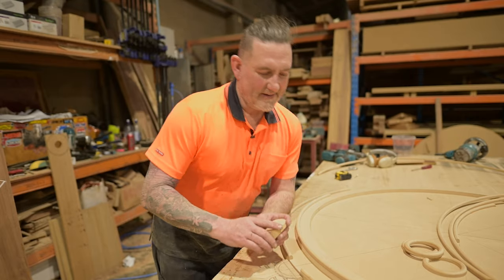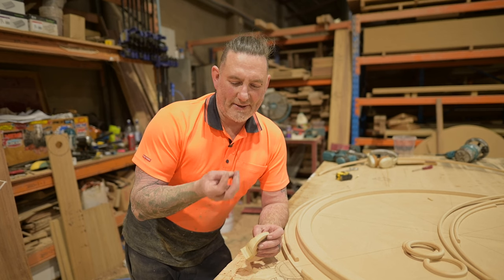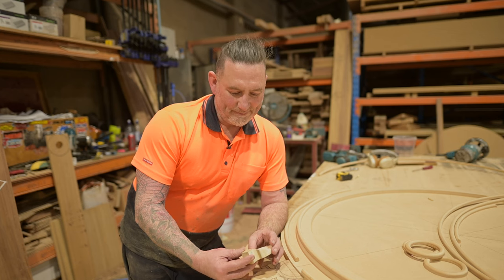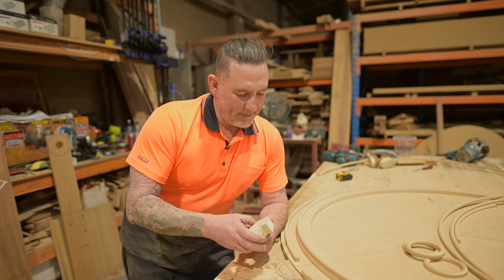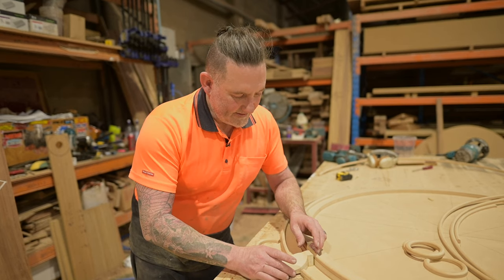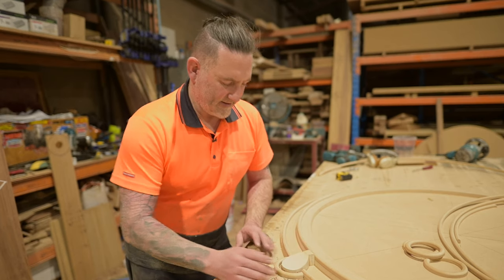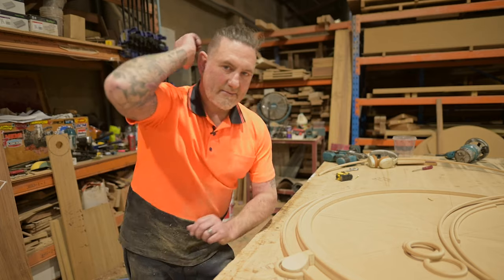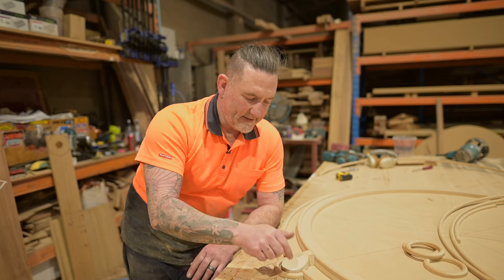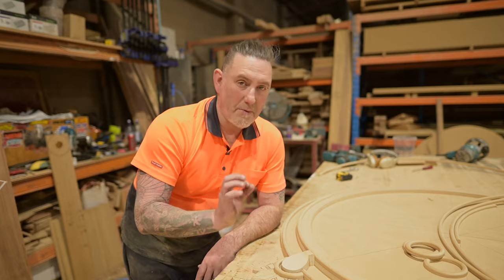All right, so that was fun. I just put a nice flat spot on the end of my finger. Believe it or not, it happens, not every day, but regularly. So anyway, the main thing is I got my shape done. And that's going to look pretty sweet. Got to make it a little bit thinner yet, and then cut the shell shape into it. And yeah, nice.